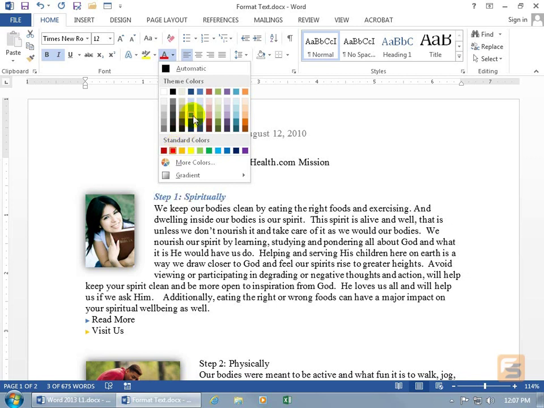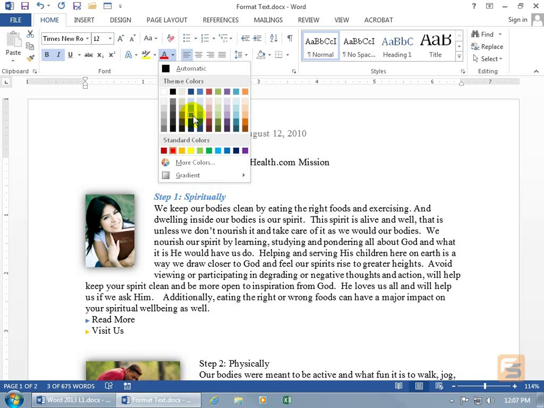But if I choose some other color, like one of the blues here, it says dark blue. It doesn't say just dark blue, but it says dark blue text 2, lighter 40%. That way, if you need to send somebody information about the colors you're using, you can reference that so they can easily find it when you give it that name, and not just dark blue, but what type of text and the percent of lightness to it, so they can get the exact color.